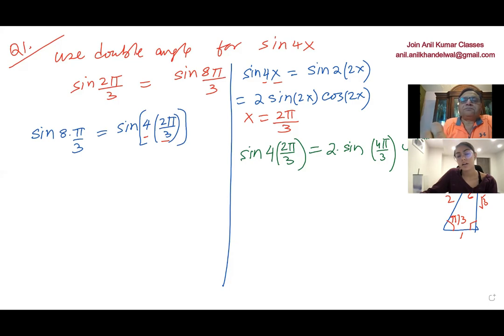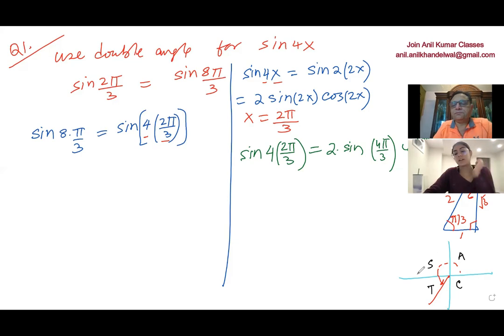You could just use your compound angle formulas to derive that. 4 pi by 3 means this pi is divided into 3 parts, and then 4 pi by 3 will be here. So it is in quadrant 3 and it is negative. Similarly, cos 4 pi by 3 is also negative. Both are negative, if you apply the CAST rule. Tan is positive in this quadrant, correct? So the acute angle here is pi by 3, right?